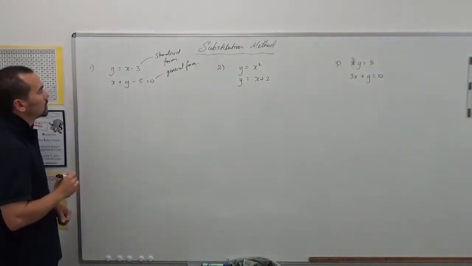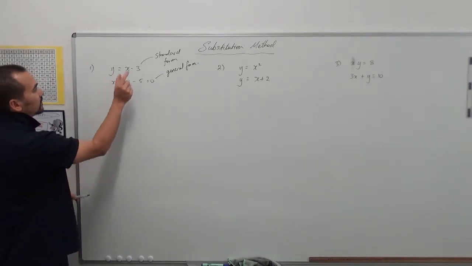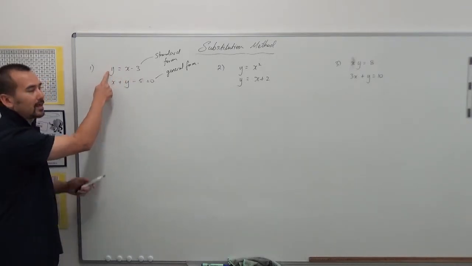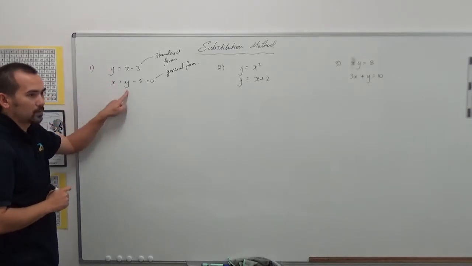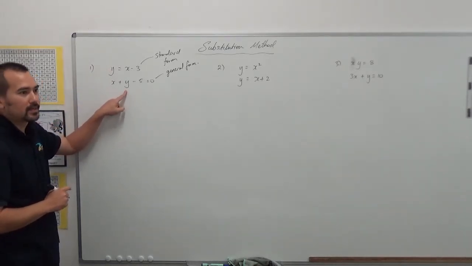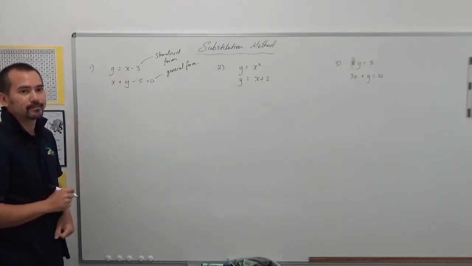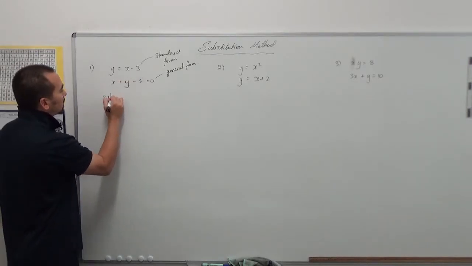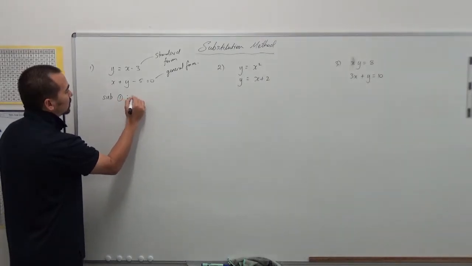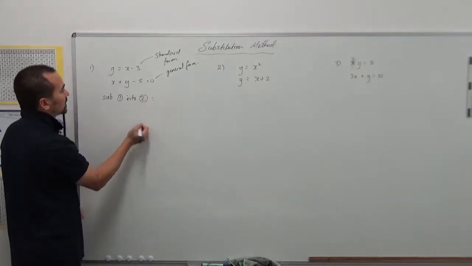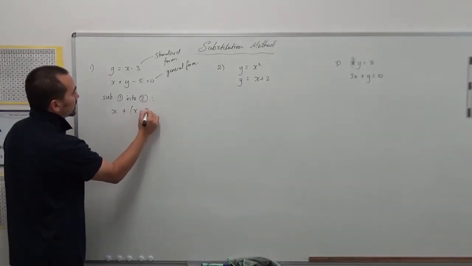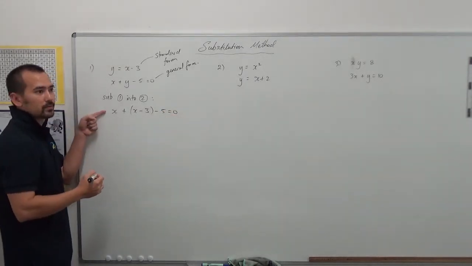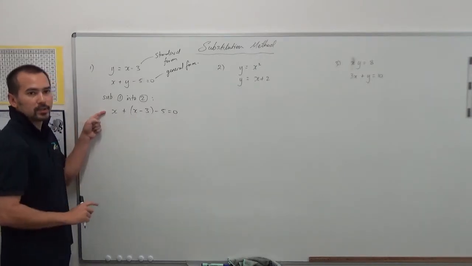Okay. So, by substitution, if the x take away 3 is equal to this y, and this y is equal to this y, then that means this y is equal to x take away 3. True? Which means I can substitute that y for x take away 3. And we say this by substituting equation 1 into equation 2. Looks like this. x plus x take away 3 subtract 5 is equal to 0. Everyone happy with that? Yes. So that's equation 2 with the y being substituted.